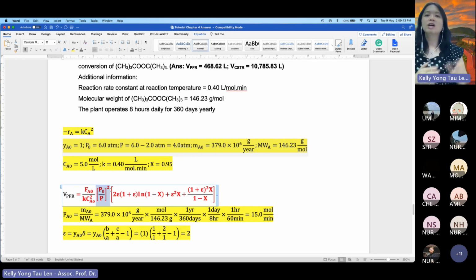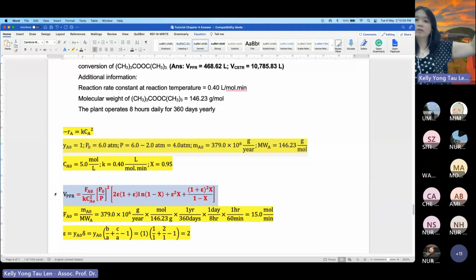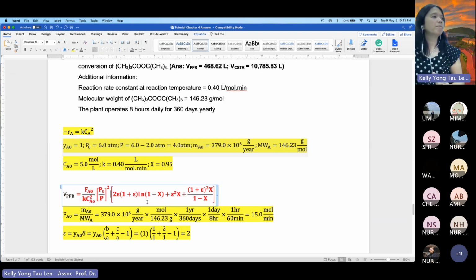Untuk setiap syarat tu, kalau ada pressure drop, apa yang akan berubah kepada equation dia. So you have to remember somewhat how the equation changes if I have pressure drop. So sebenarnya yang berubah adalah hanya kita akan tambah P0 per P kuasa 2 sebab sekarang ada pressure drop. The rest kalau kamu tengok masih sama macam equation yang kita solve sebelum ni. Yang PFR tadi question panjang-panjang kita dah pernah solve, right? Just that sekarang sebab ada pressure drop, dia akan tambah part yang P0 per P power of 2.